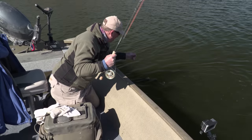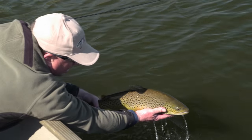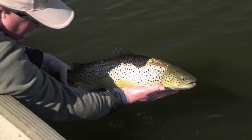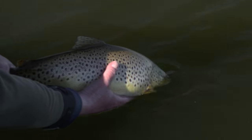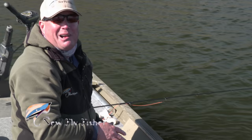I can probably just grab the leader and take one last admiring look. Look at the colors on that fish — wow. Parklands region in southwest Manitoba: unbelievable public stillwater fisheries here, all season long. Just a great place. Balanced flies are the way to go. I'm going to keep doing that all afternoon, I think.